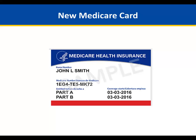Also, if your Medicare card gets lost or stolen or compromised, they can regenerate you a new Medicare number. Now, as it stands, with your Medicare number being your Social Security number, they can't issue you a new Social Security number. So your card gets flagged, and any claims they have to look into to make sure it's an actual claim. So starting when the new Medicare cards start, we could get you a new Medicare number rather than having that fraudulent Medicare number.